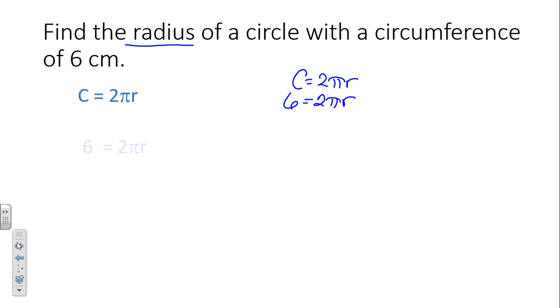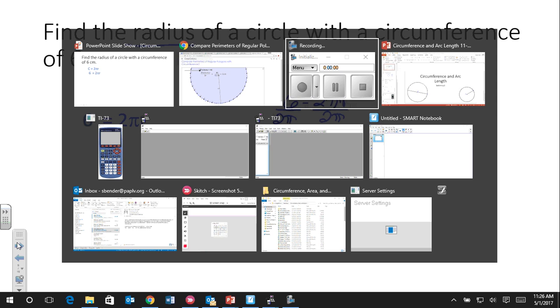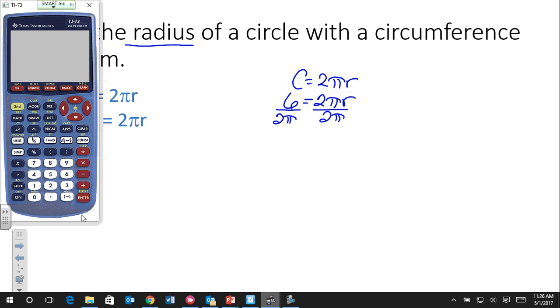Okay? So if we divide by 2 and divide by pi, in your calculator, you would either need to divide by them separately or you need to put them in parentheses when you divide. Otherwise, it's going to take 6 divided by 2 and then multiply that by pi. So on your calculator, this is what it looks like. We are going to take 6 and divide it by, in parentheses, 2 pi. And my pi button on this one is, oh, it has one right here.